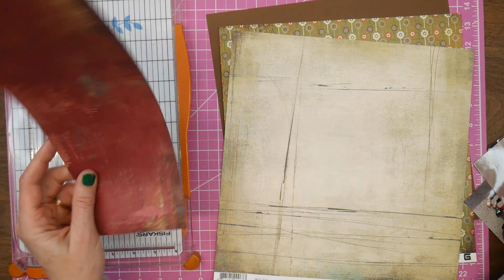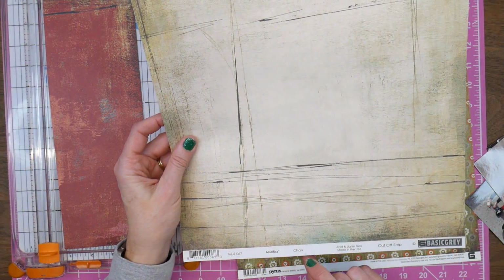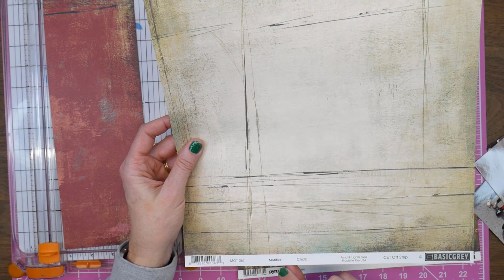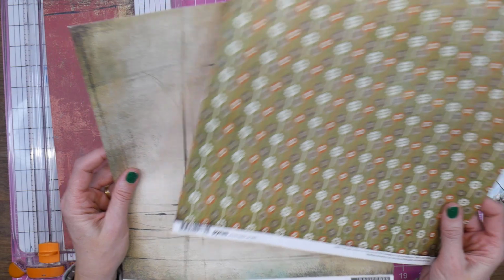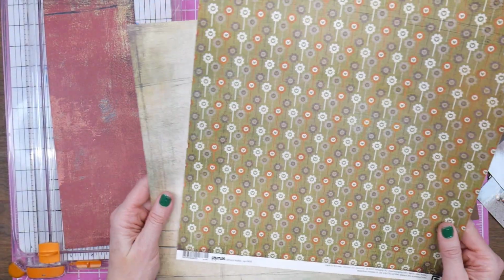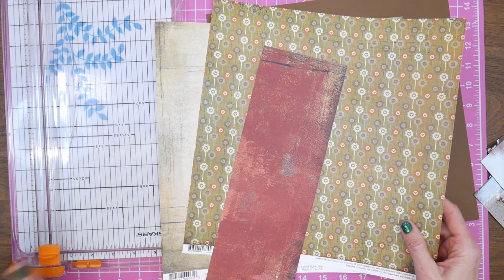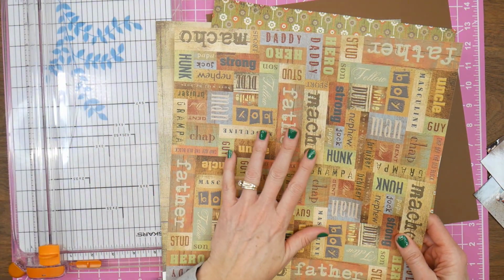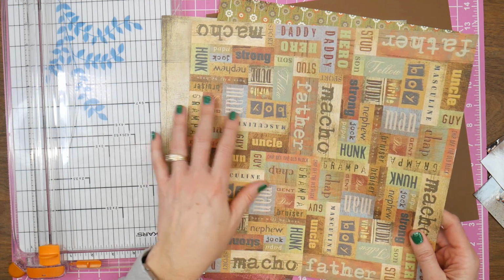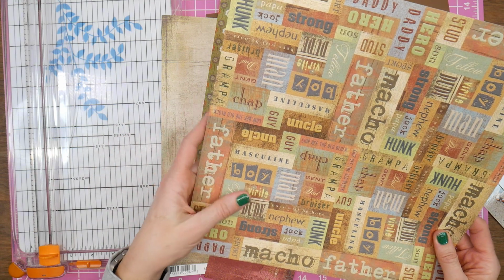I have a scrap here and then the chalk from Montifica, and then Pyrus. These are the basic gray patterns that I am going to use. And then also I will be trying to incorporate some of these words in my layout somehow.